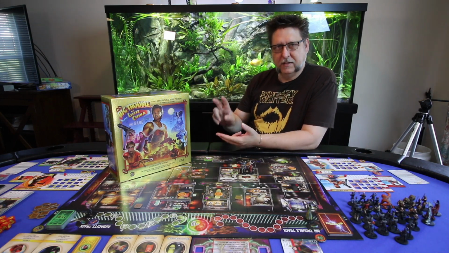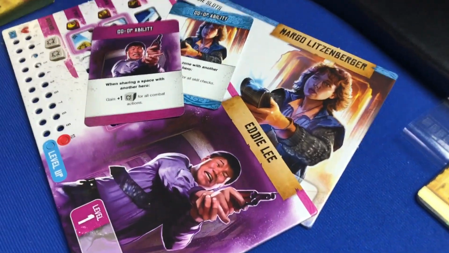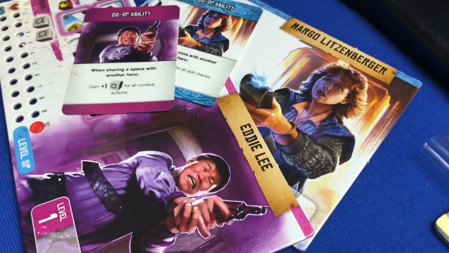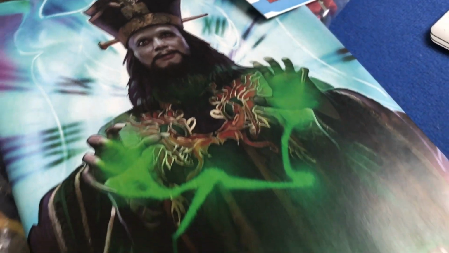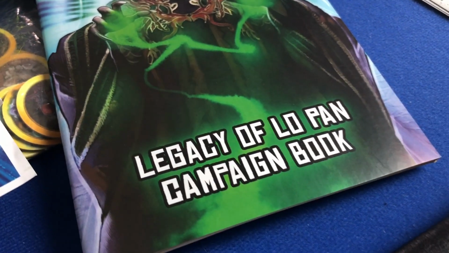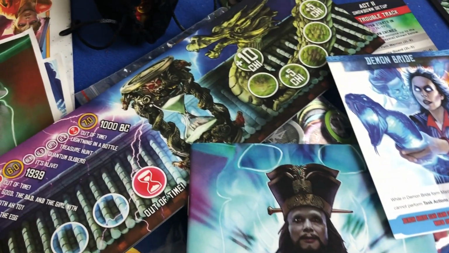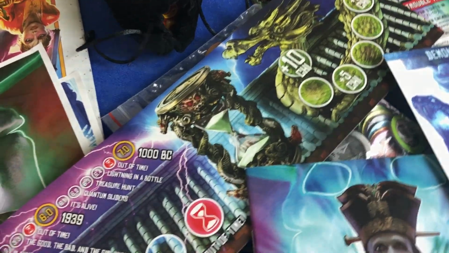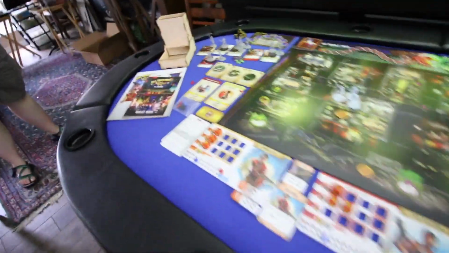One, you got 2 more playable characters, taking the player count from 4 to 6. And you also have a different sort of scenario that lays over the regular board, and it's called The Legacy of Lo Pan. And you actually travel back in time and go back and forth to try and defeat Lo Pan. Now, almost as soon as I got this game, I had to pull it out and really just try to figure out how to play it.